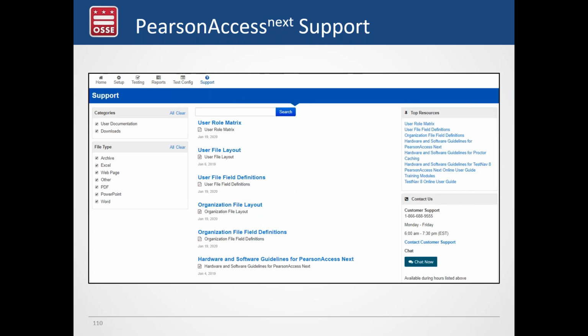The PearsonAccessNext support page has a lot of documentation that is very good to utilize when within PearsonAccessNext for all your file layouts, field definitions. Got links to hardware, software guidelines, user roles within PearsonAccessNext.